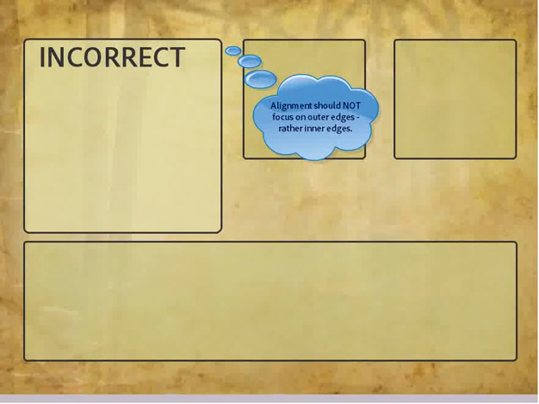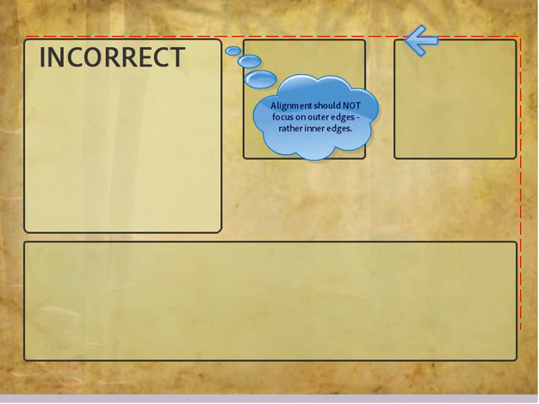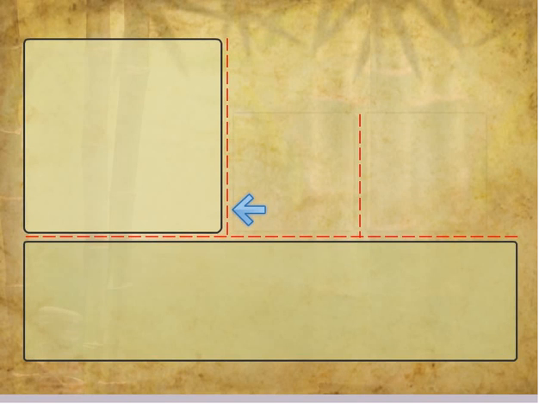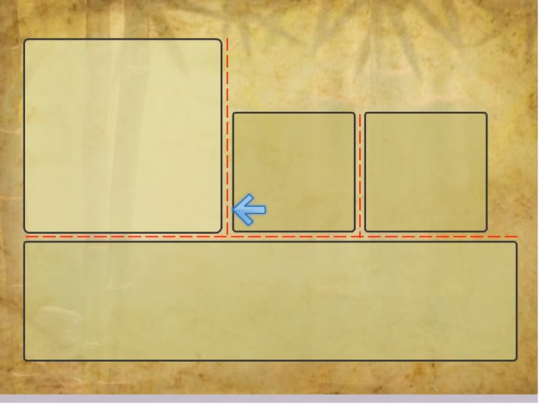Here's a fairly typical example of ineffective layout in a slide. You can see that in this case an attempt has been made to align the various objects and groups on the slide to the outermost edges of the slide. A much better solution is to align the groups and objects to the inside toward the other groups and objects so that everything fits together like the pieces of a puzzle.